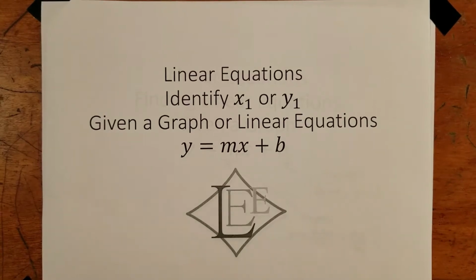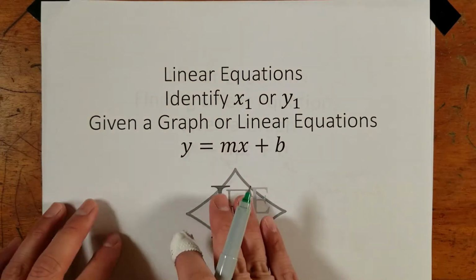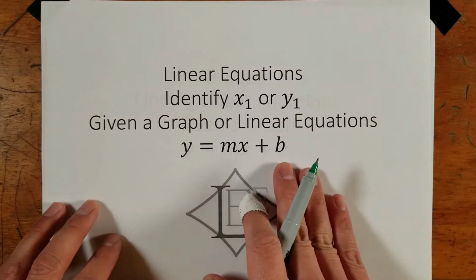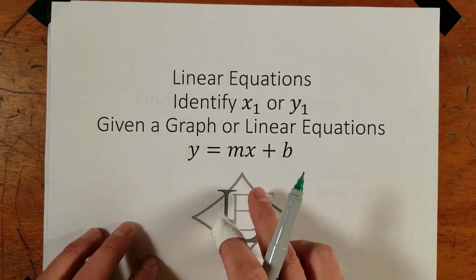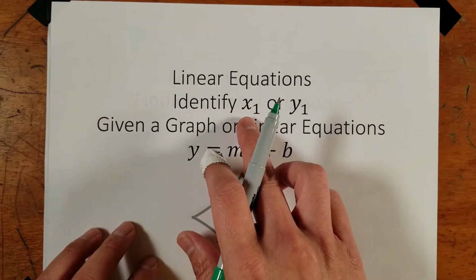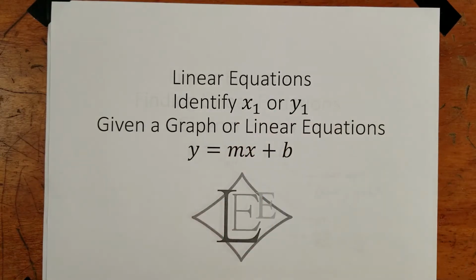In the last video, we determined what the linear equation of a graph was. We determined the slope, and then we determined the y-intercept. We're going to look at those same exact example problems and identify what x points or y points are, given a y point or x point. So let's take a look at our first example problem.